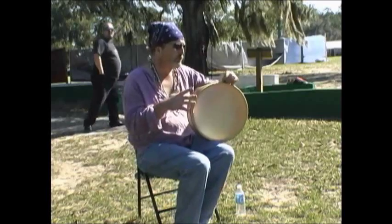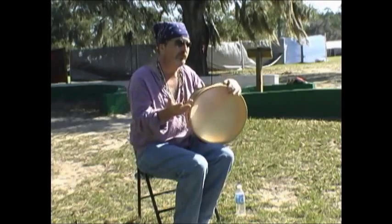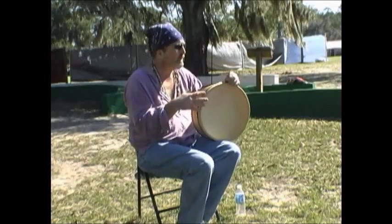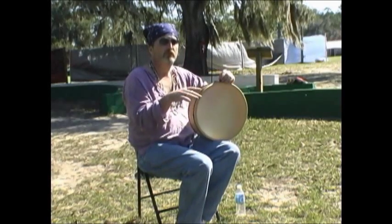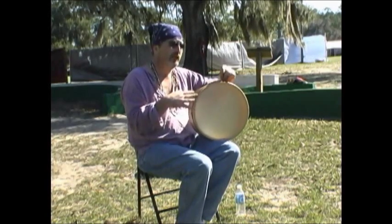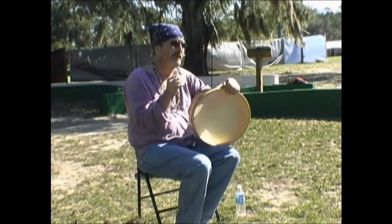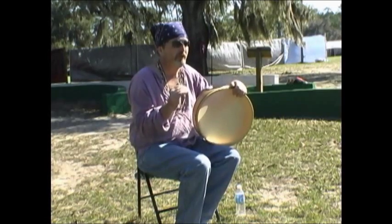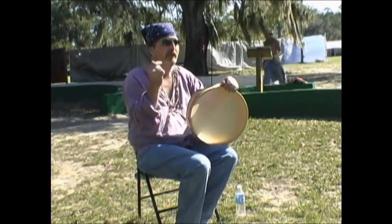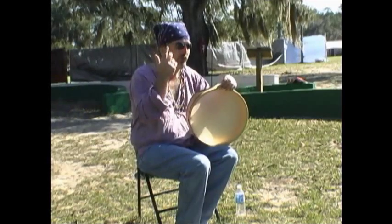Another thing, if you want to just work on your teks and your kas, is something from the rudiments of snare drumming. Just doing something as simple as what they call a paradiddle. And all that's going to be is right, left, right, right, left, right, left, left. Don't watch my hands in this instance, because we're all playing the same thing. We're just playing tones. But it's got to be in your head that you're thinking right, left, right, right, left, right, left, left. So if you fall out, you can just jump right back in because it's in your own head where your rights and your lefts are.